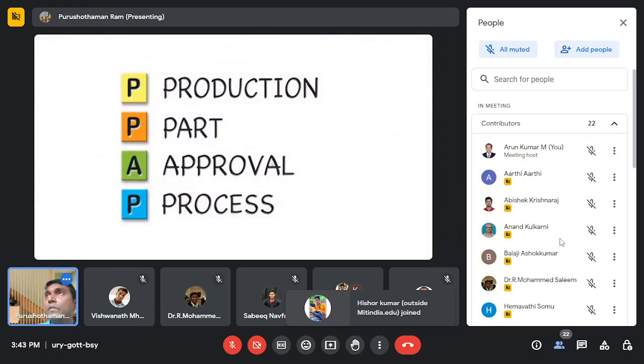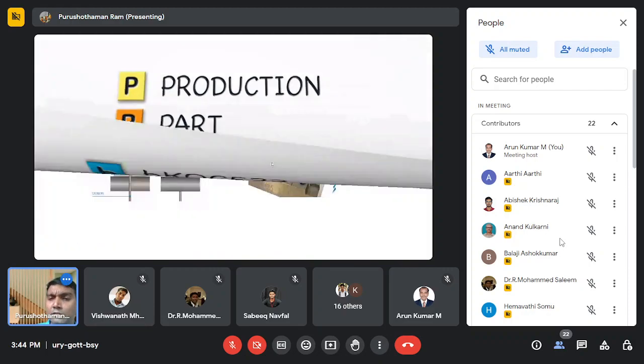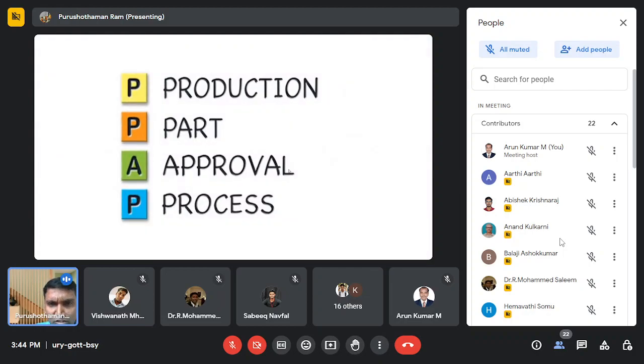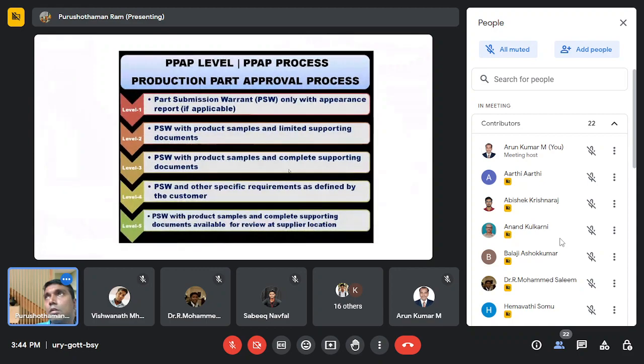Next to that, we made all this product, we conducted the rubber compound validation, we made the die, we made the samples. Next to that, what do we have to do? We have to validate this dimension. We have to validate whether all these dimensions are meeting or not. What are the characteristics given by the customer, are they meeting or not? We have to see.